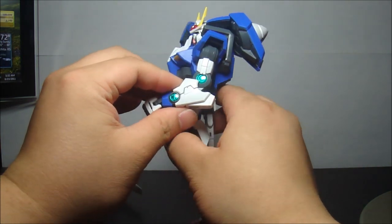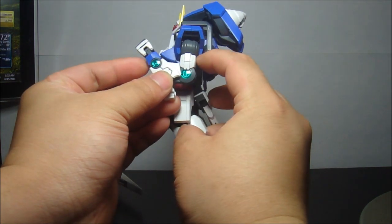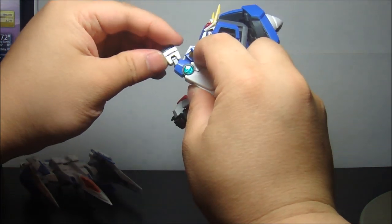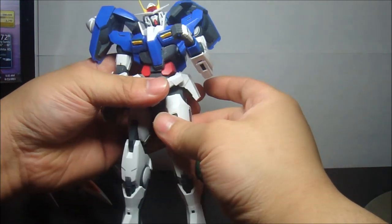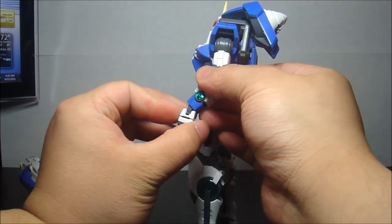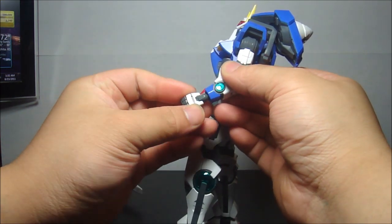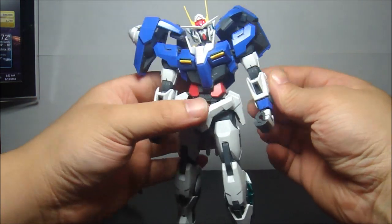Then lower joint gets you that much. Then you have a wrist joint, which lets you move it up and down. I have to say that the Double Riser and Quanta have the best Master Grade wrist joints I've ever seen. Wrist moves in and out and rotates until they pop out. Keep a little pressure on it just so you can rotate it.